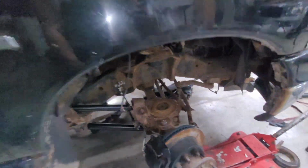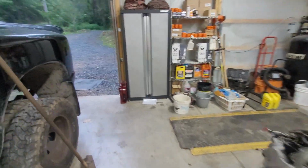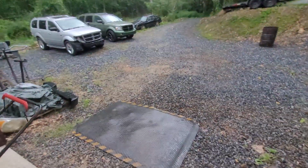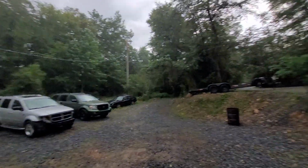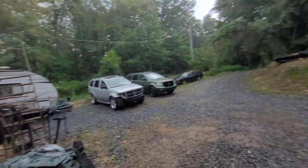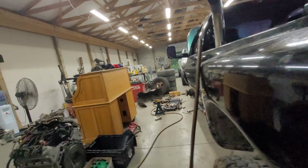I'm gonna have to drop this axle way down to get this 5-inch lift under here. I have it way up right now. We absolutely needed this. Look at that. It is pouring. Meanwhile, I can stand right here in the rain and I'm not getting wet. Oh, the building's blocking. I'll go to the other side.